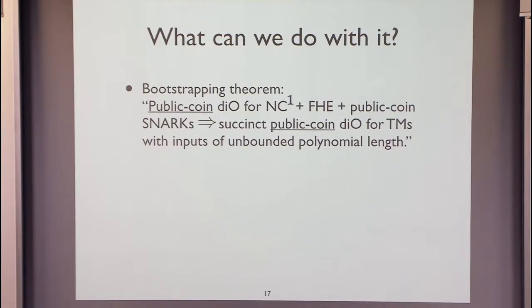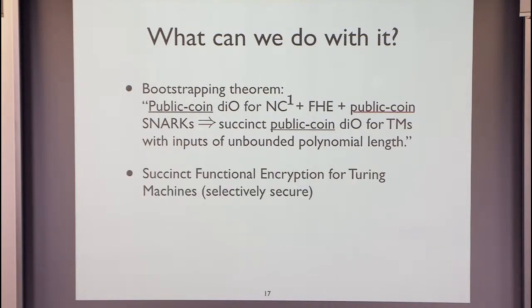And as I pointed out before, all of these negative results about DIO also impact extractability assumptions such as snarks. So for this result, it is very important that we only work with the public coin formulation of snark, where the auxiliary information is just the randomness of the adversary. So the only candidate for such a construction is Micali's CS proofs, so this result has to assume that Micali's CS proofs are secure. Okay.